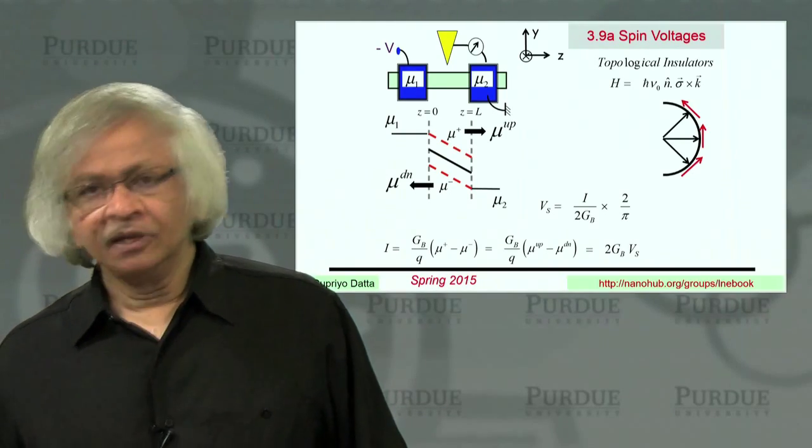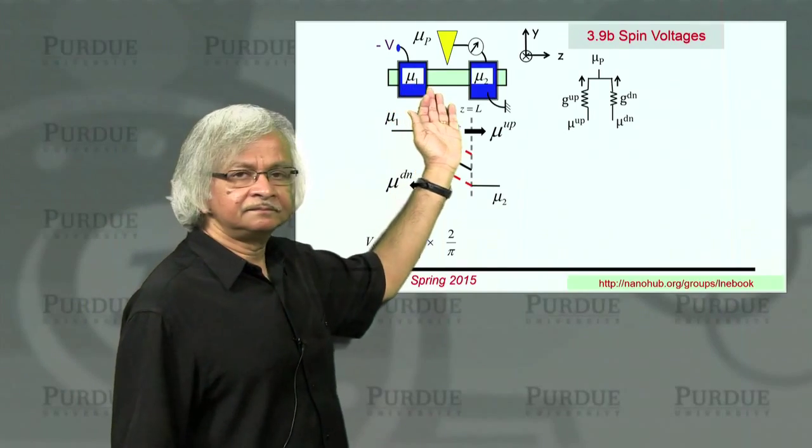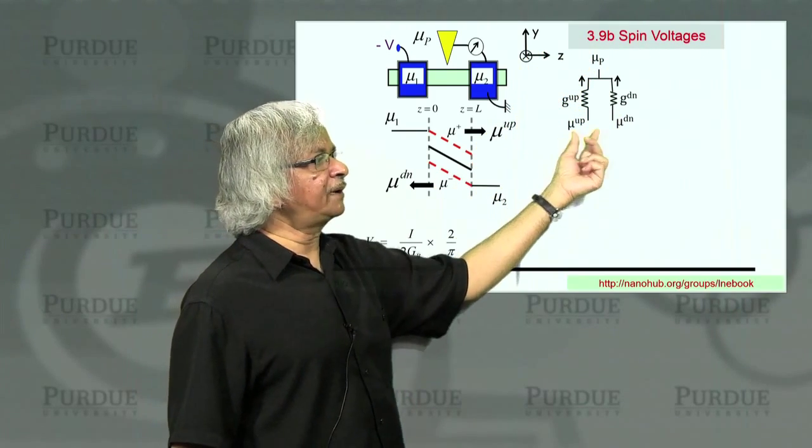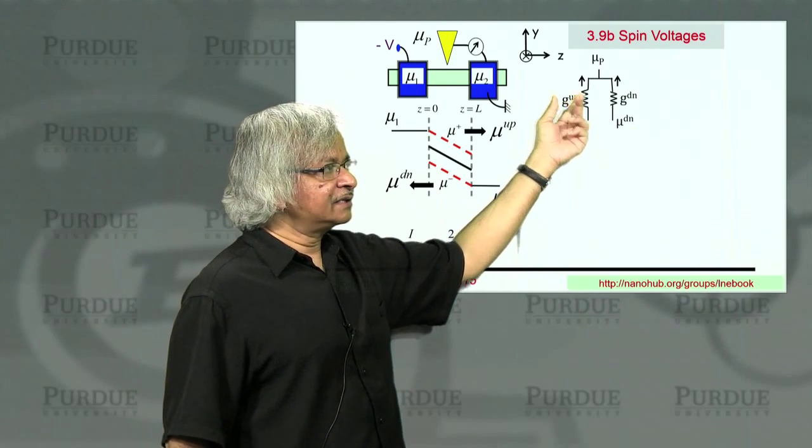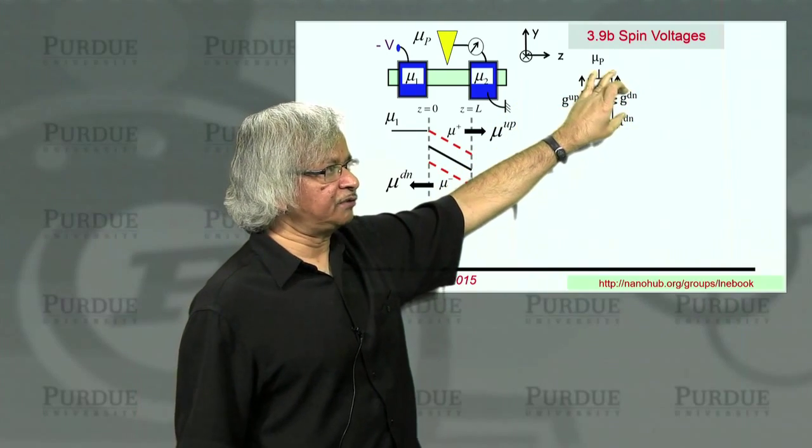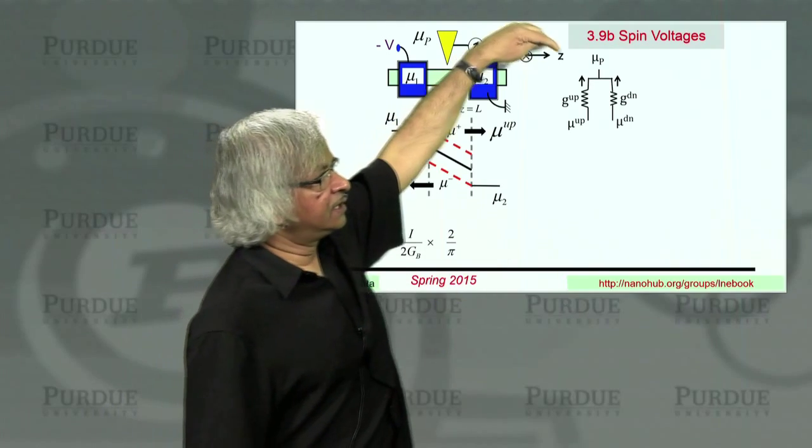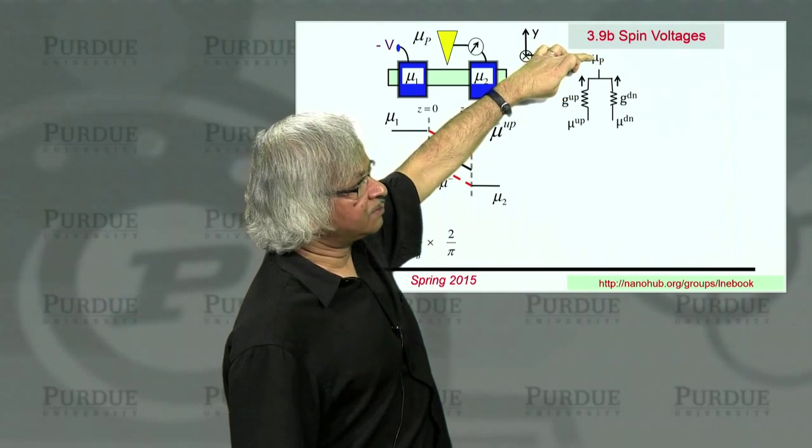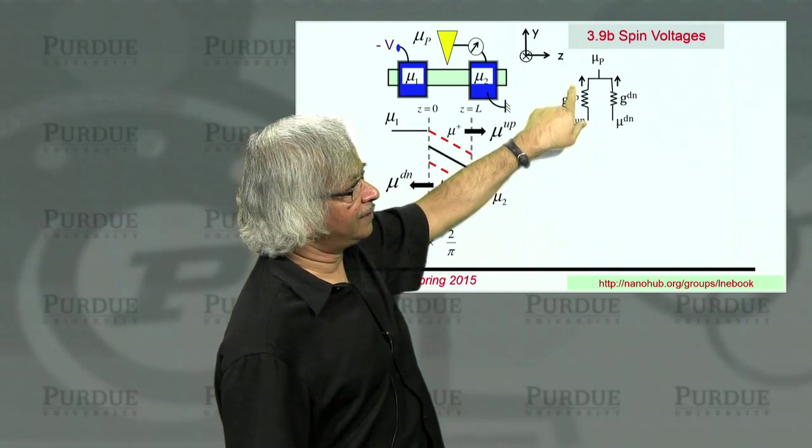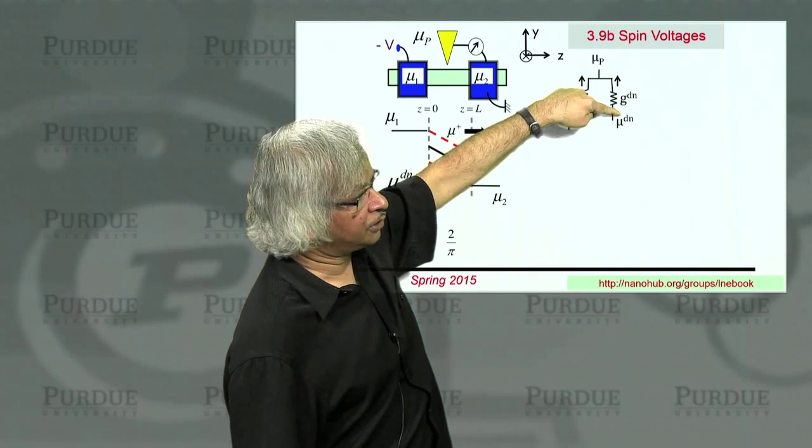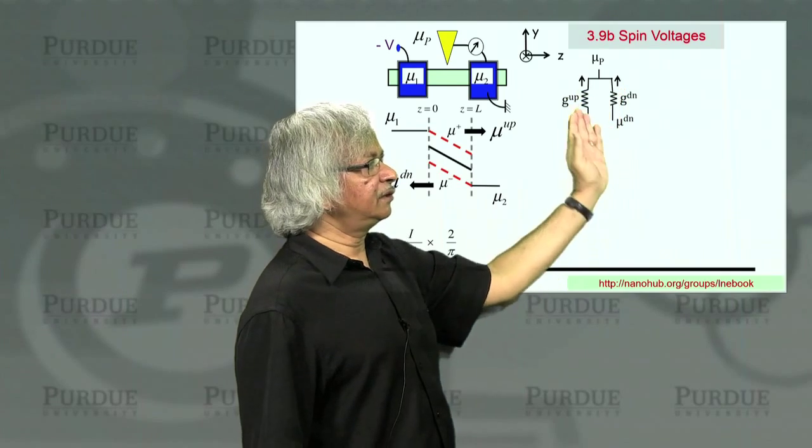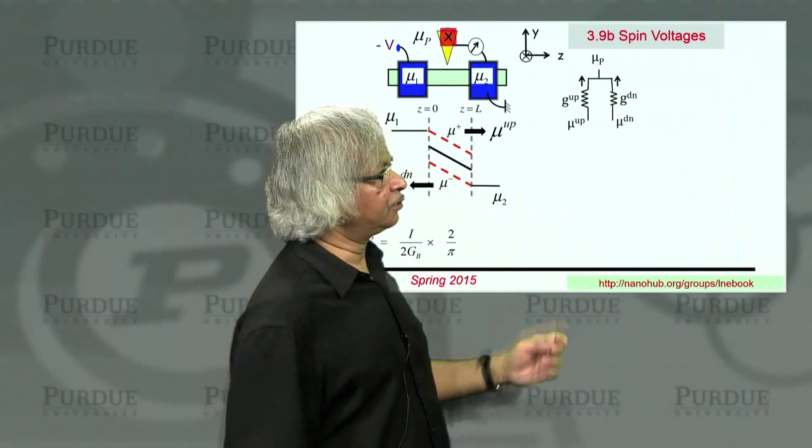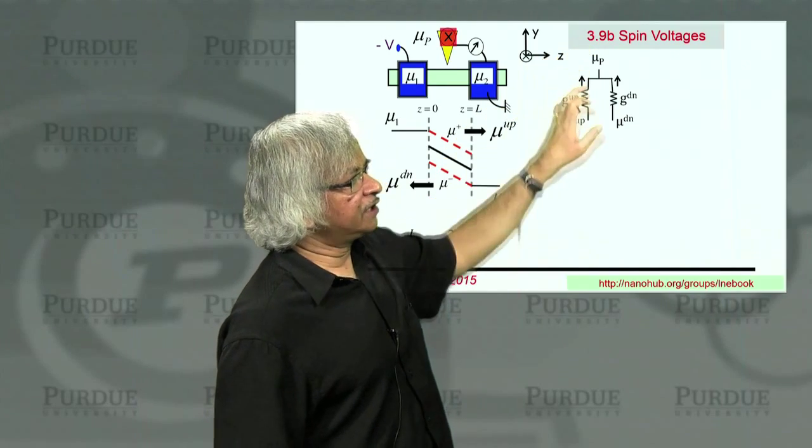How could you measure it? Well, we have talked about how probes measure potentials in the past, where we had a mu plus and a mu minus and the probe floated to some potential. Now we have a mu up and a mu down. And you could write the conductance associated with the up channel and the conductance associated with the down channel. And if you remember, the principle is the probe is a very high resistance thing which does not draw any current. And so, this potential adjusts in such a way that the current flowing in here is exactly equal to the current flowing out here. That is, if you write these two currents, two inward currents, they add up to zero. And based on that, you could usually write the probe potential in terms of up and down.